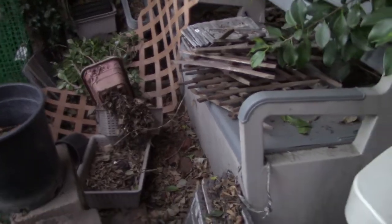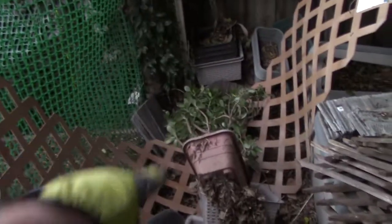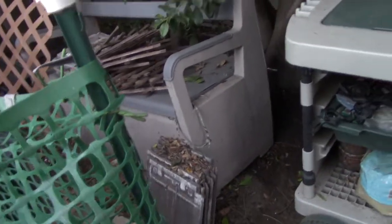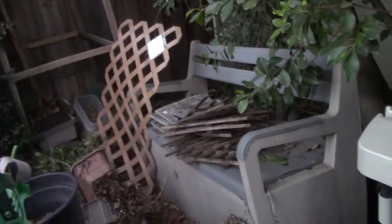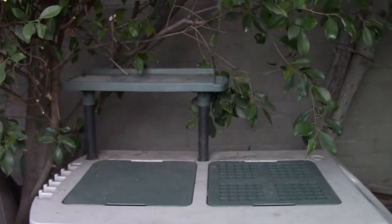I think my next task is working this area. In fact, the plant that should go here is that thing right there, which I removed a couple of days ago. So I think that'll be my next goal, is to clean this area up and make this look nice and then deal with that. But I think that's all I'm going to do for this video for today.